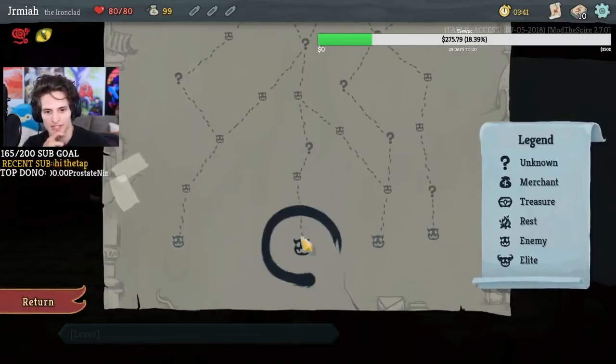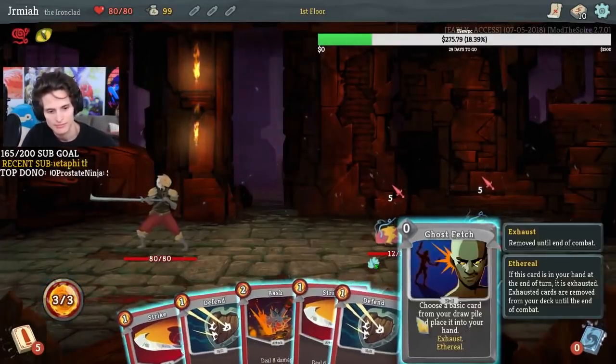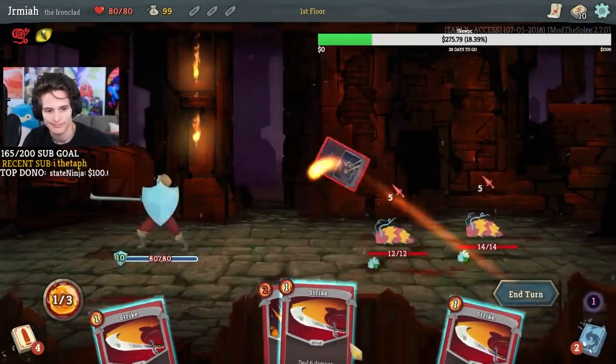All right, let's go. 2 elites. We keep getting Pet Ghosts. I guess the game's trying to tell me something.